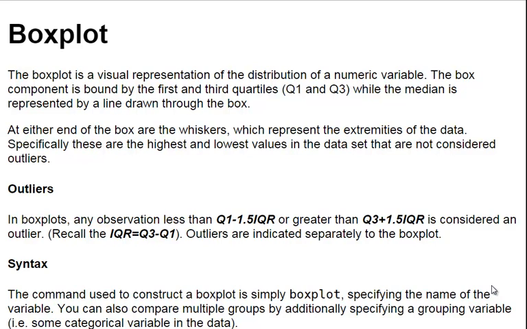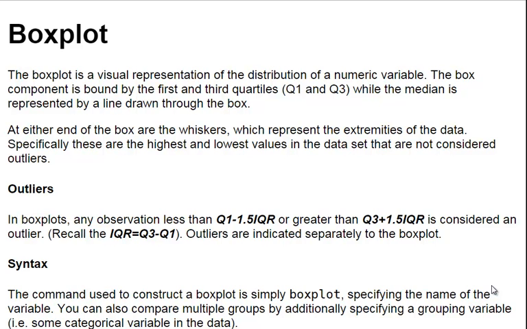Not a formal hypothesis test, but a very simple metric to determine whether a value is an outlier or not. A box plot outlier, anyway. Specifically, these values are where we draw our whiskers: the highest and lowest values in the dataset that are not considered outliers.